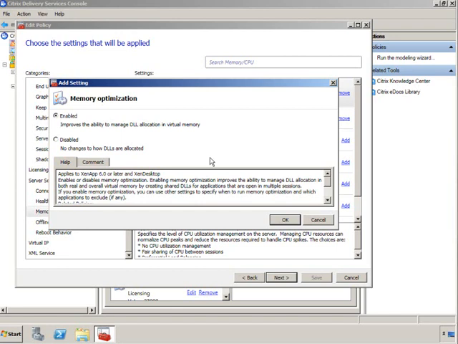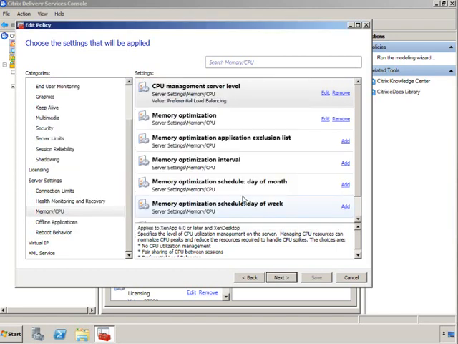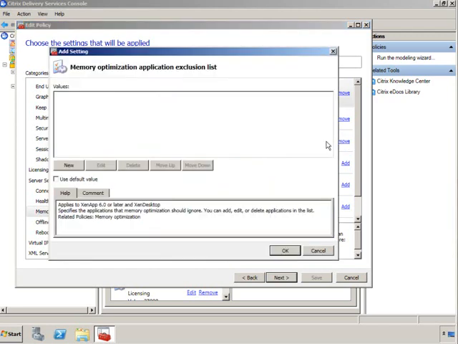Now, once you've enabled memory optimization because you see its value and you've determined that there are other applications that are faulty and that should not use memory optimization, you can instruct memory optimization to exclude those applications from being optimized. So what you do is you come in here, click on add, and you add that particular application so that when memory optimization is doing its run, it completely excludes those applications.